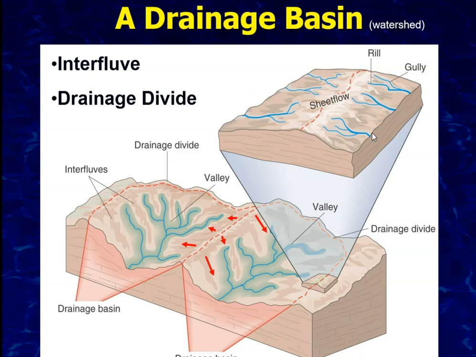So when you see this kind of slight hill here, this is that dividing line between where water would flow in this direction and where it would flow in this direction. That's referred to as the drainage divide. It's the division between two drainage areas. And the area between the streams is referred to as an interfluve. Hey, look, it's fluve. It already showed up again. So it's between the streams.